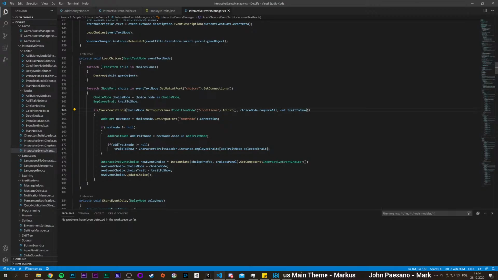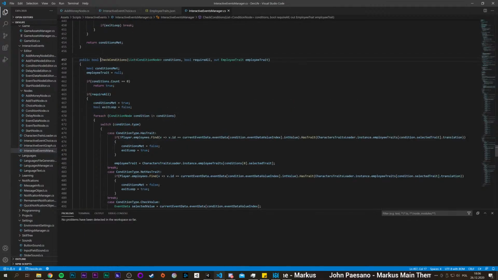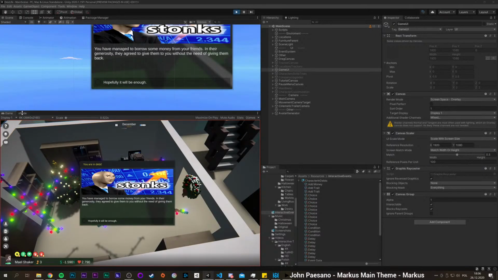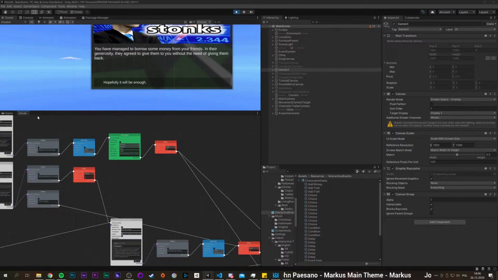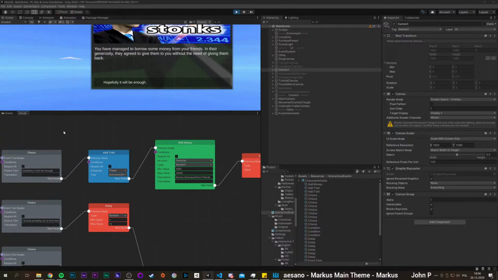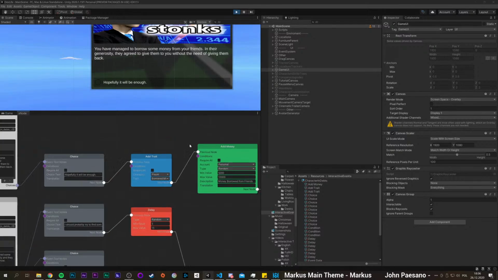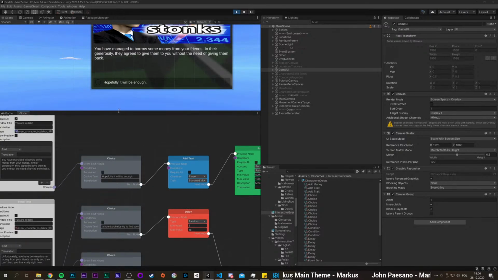Right. So it is out from this check condition. And it's probably wrong. What type of check is it in the graph? It is this one. This is this choice.